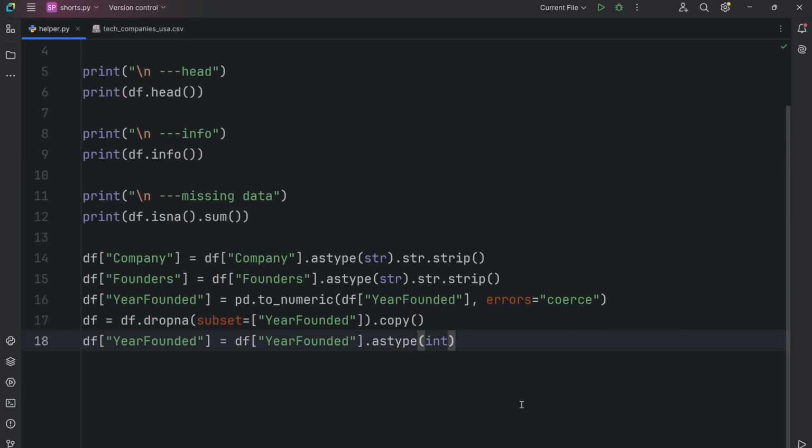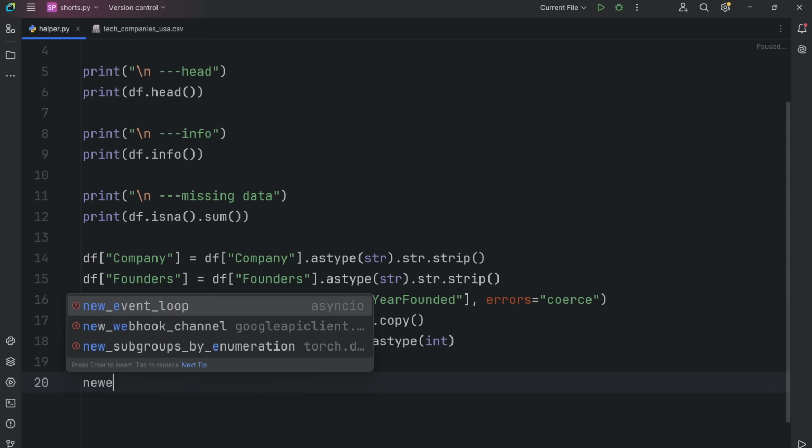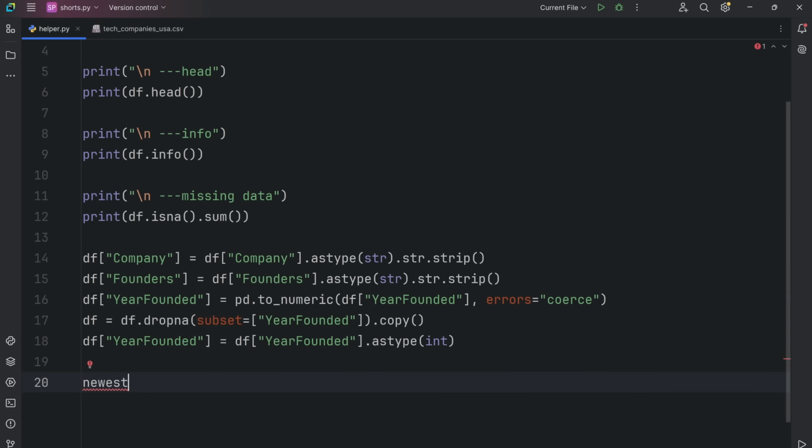After you've cleaned your data, you usually want to process it or even update it somehow. For example, maybe I want to sort my companies from the newest founded. So here I will write newest, but in most cases you will have a lot of columns and rows, and you don't want Python to print all of them. It will be a mess and you won't see anything. That's why we will usually use head to print the first 5, 10, or whatever. That's why here I will write newest underscore 10 to know that I will get only the first 10.